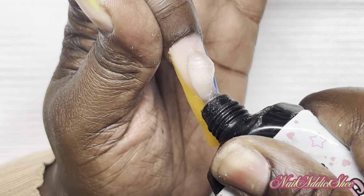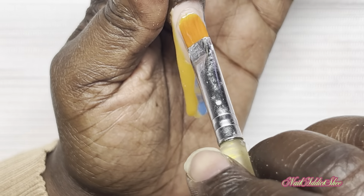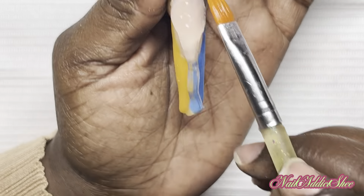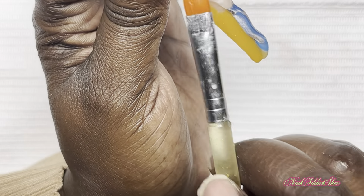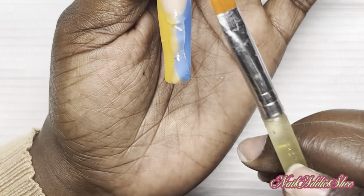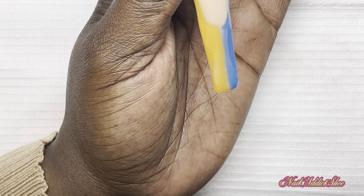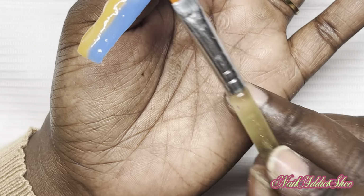So I'm going to only show one nail, but I'm going in with my E-Nail Couture Crystal Clear, which is a clear polygel, and I'm just going to go ahead and clear cap all of the nails just to make everything a bit even, because with the split colors on the French, then the nail bed, some areas were raised higher than others or lower than others, and I just want to even everything out. So I'm using the Crystal Clear to do that. But again, I'm just going to show one nail because it's really repetitive.